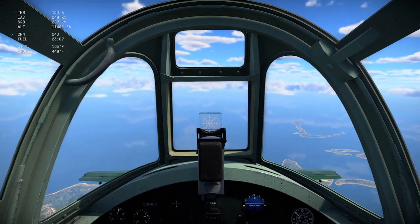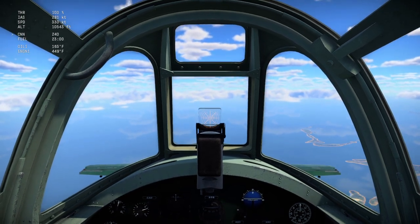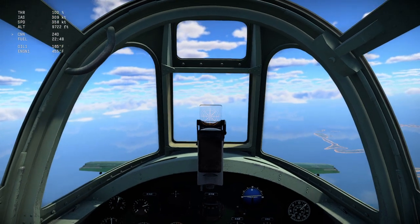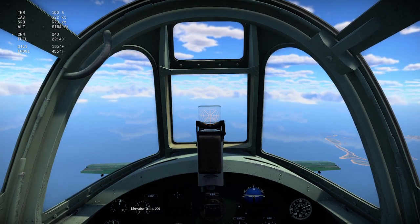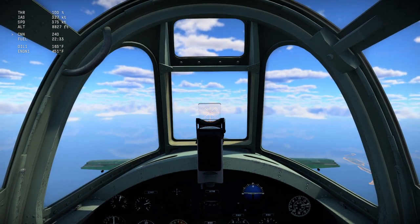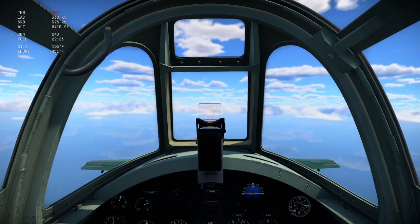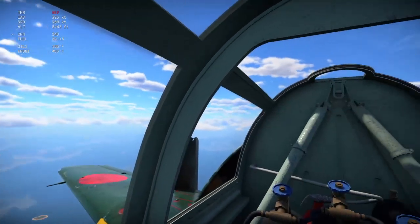I'm pretty sure this has trim in the match, so there's no reason to save it. Yeah, we got a decent amount of speed, so we're wanting to nose down now, so let's fix that. There we go. It does want to go to the left a slight bit, so let's rudder to the right a little. We did dive there, so that's probably why we got a lot of speed now.